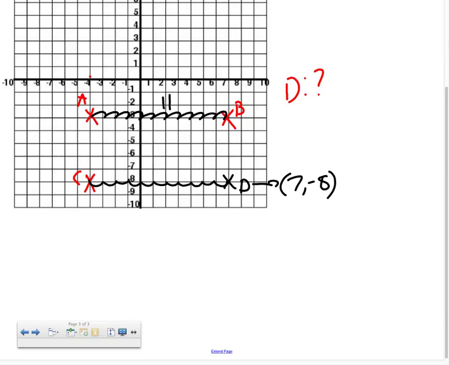If you don't like going across, you can do up and down as well. So for example, A is 1, 2, 3, 4, 5 jumps down to get to C. Well, that means B should be 1, 2, 3, 4, 5 jumps down to get to D. So we get the same point going up and down as well. So you can either count the across distance or you can count the up and down distance. It'll give you the same point either way.